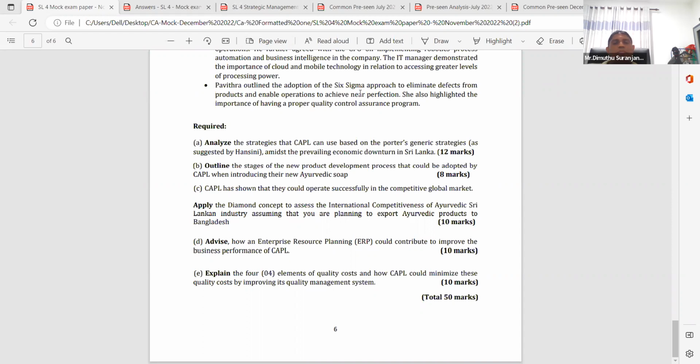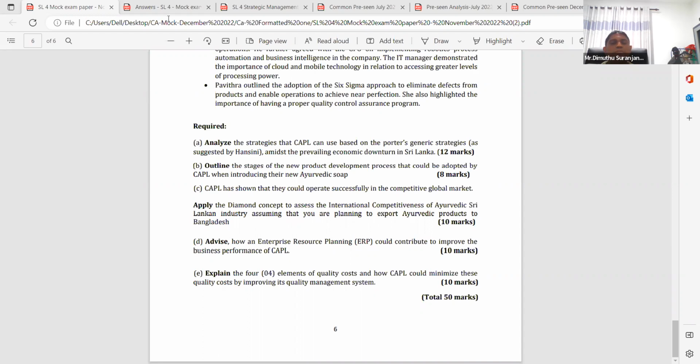Now, how they can improve, for example, the Six Sigma approach. How many defects per 1 million? What is the Six Sigma status? Can someone help me on that? 99.99966% is 3.4, if I'm not mistaken. Less than 3.4 defects per 1 million you need to produce. So you can appoint this Six Sigma team and they can work on these quality issues and try to minimize the quality problems, no?